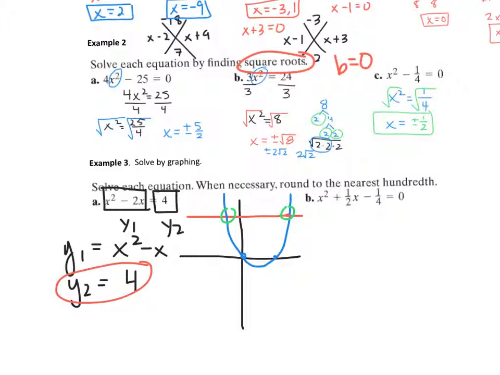So on your calculator, you're going to go to second trace. So press the second button, which is on the left-hand side, and then press trace at the top, and you have choices of value, zero, minimum, maximum, and intersect. So you're going to hit intersect. Once you select intersect, there's this blinking cursor, and you want to move your cursor to where they intersect. So move your right and left arrow keys to approximately where they intersect, and then you press enter 3 times.